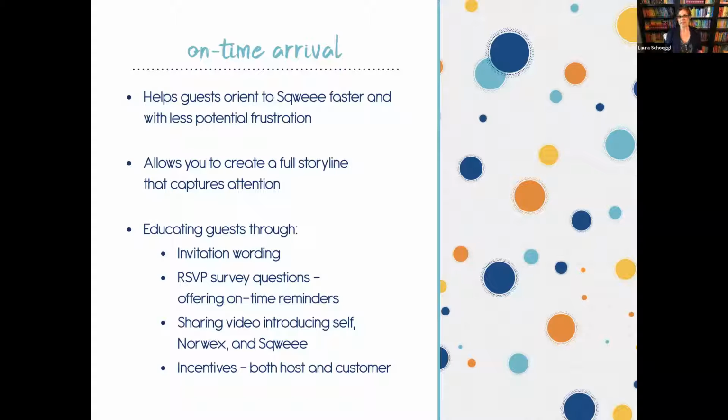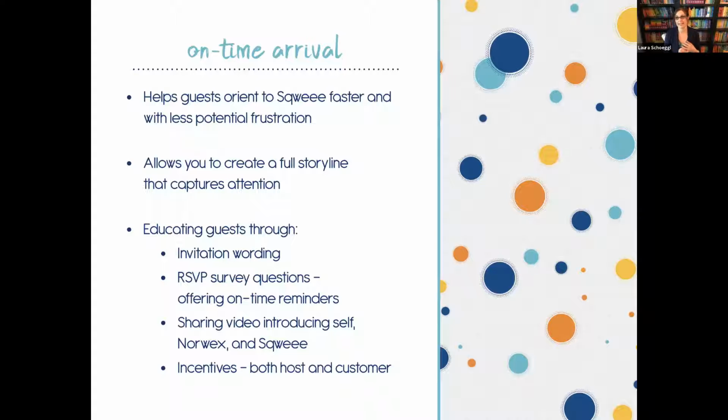That's definitely a benefit. But when it comes to selling, convenience doesn't trump everything. We want the opportunity to be engaged personally and have that full attention. So again, that on-time arrival is a little bit different, but it works to their favor as well as our favor as consultants. So that's something to keep in mind. You can work on increasing your amount of on-time arrival by educating your guests on it.